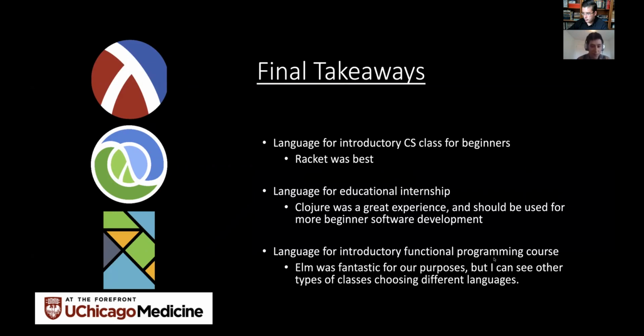The second focused on languages for an educational internship that helps inexperienced students work on larger software projects. In my case, I was a big fan of Clojure for the REPL, for the project organization, and the other Lisp family language advantages. And while generally student interns are just thrown into whatever project they can get, I would recommend Clojure for an early level software development course or just a collaboration among students, as long as the students already have some experience with functional programming beforehand. I had the advantage of starting out with Racket, but not everyone has that. I think jumping straight into Clojure without having ever learned Racket would have been much more difficult.